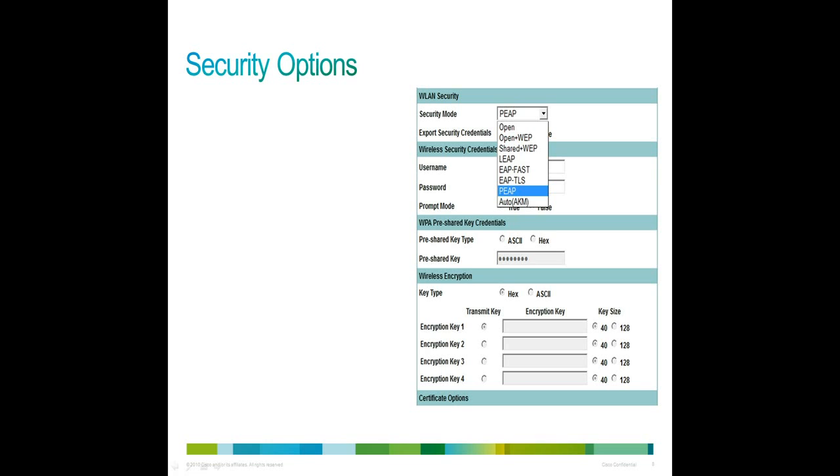Here are some snapshots of configuring the phone with the security options. On the drop-down menu, if you plan to use the browser option, you will see all the options listed in the previous slide. If you plan to select PEAP, you would select PEAP. If you plan to select a pre-shared key, you would use something called AKM, and then you can enter your pre-shared key.